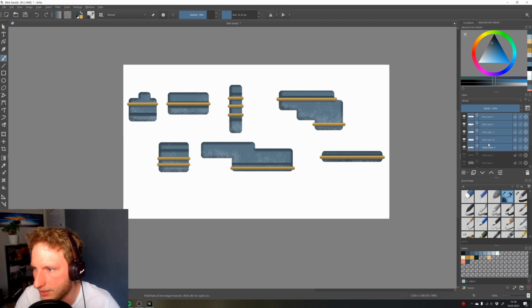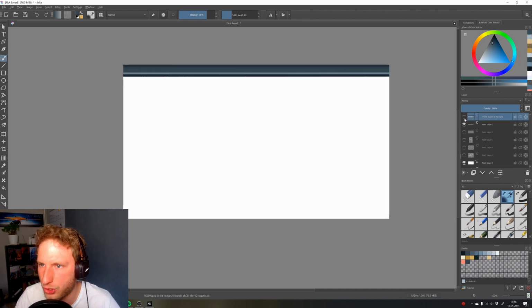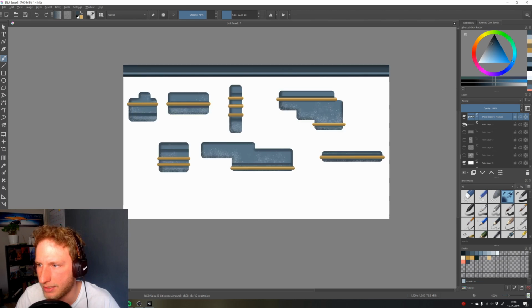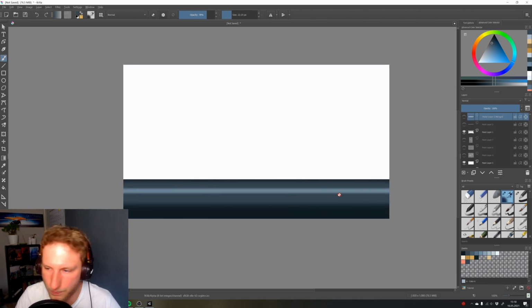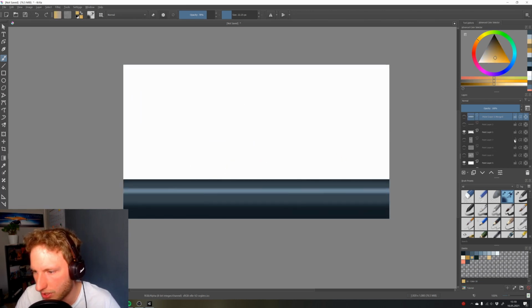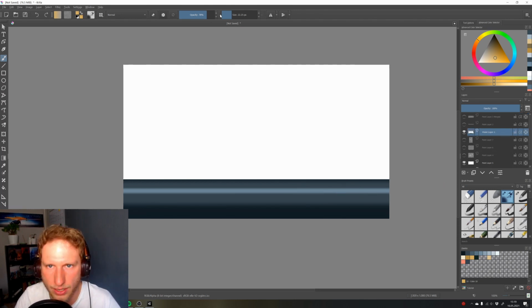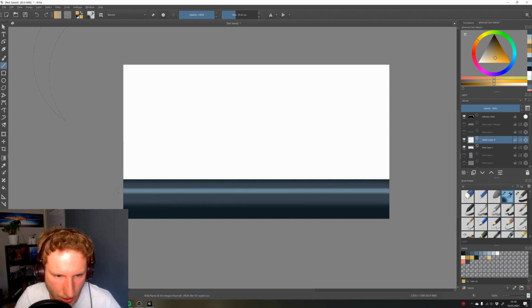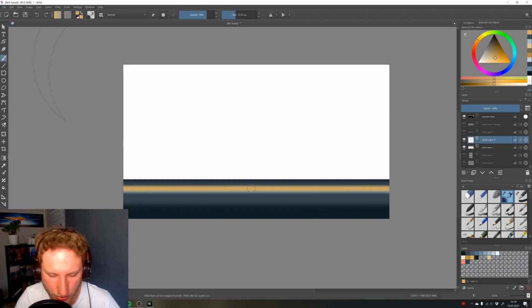Okay, let's select everything, merge with the layer below, and now we can select everything together. What else do we have? We have the top. Okay, let's keep it like it is for the moment. The bottom, I guess we should use some kind of pipes as well. So let's go with our paint layer right here, and let's make a new layer. And we could do the same with some pipes, okay?